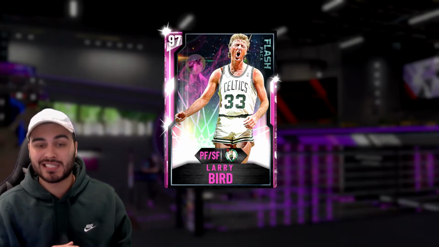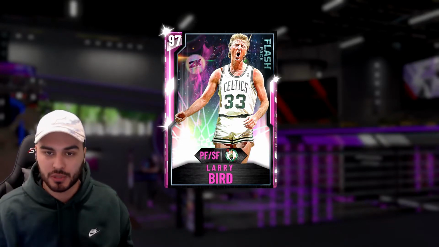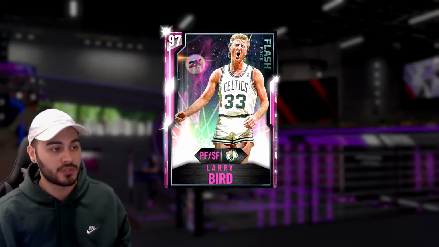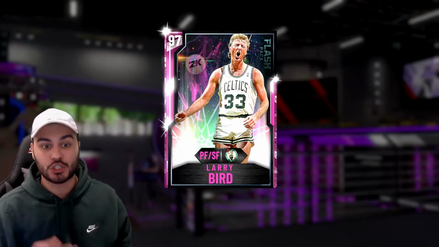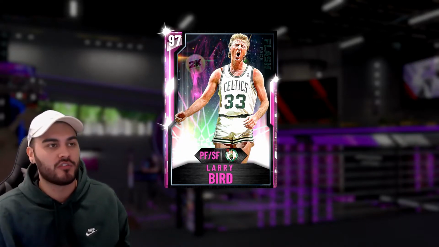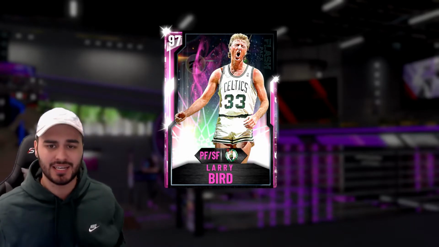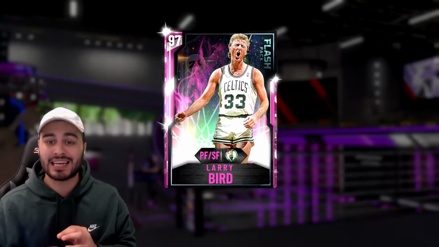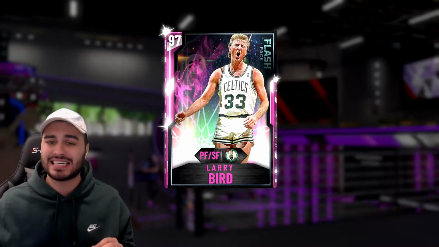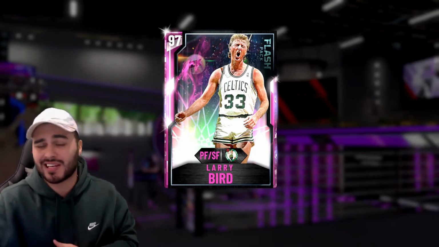If you got a mismatch, like anybody other than a clamp guy like Josh Smith, he can abuse them in the post. So he's very good in the post as well. Very strong. Guys, I really like this card. He destroyed our opponent in a matter of like 30 seconds. He hit like 4 threes. It's crazy. This card went crazy. And I think that's the positives of this card. Like at any given moment, he could just knock down threes, and that gets your opponent frustrated and then he's out of here.